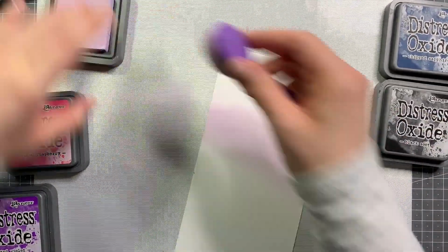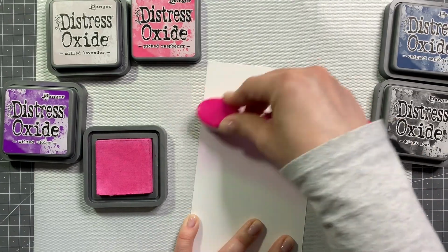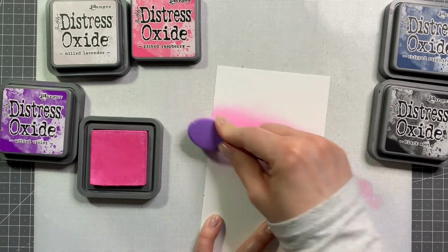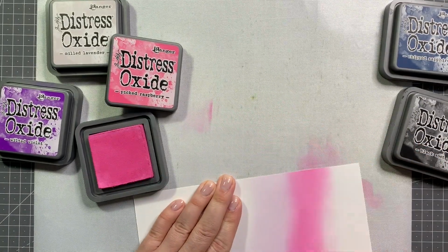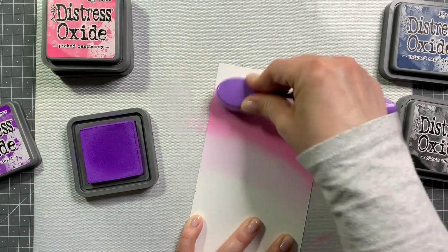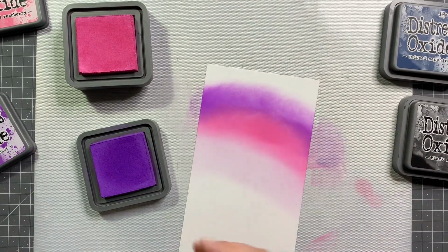Going in with a stripe of the milled lavender first. I did add quite a bit of it because I wanted it intense. Then going in with picked raspberry. Also going in a bit more heavy-handed than I usually do, but since I will be adding a lot of darker colors around the edges, I really wanted those to pop. Next up is Wilted Violet. Going in with picked raspberry again just to blend that out.